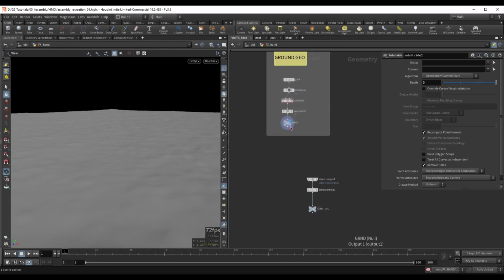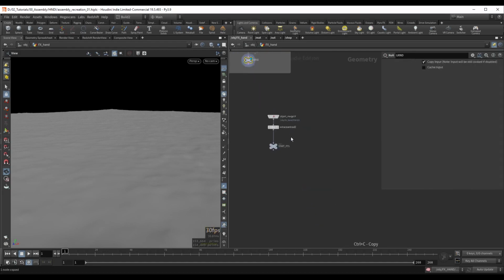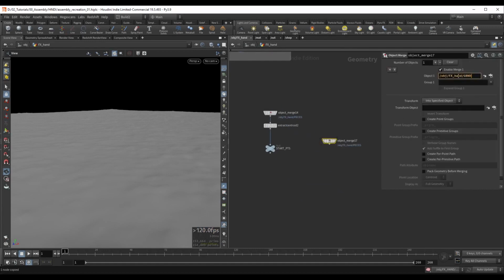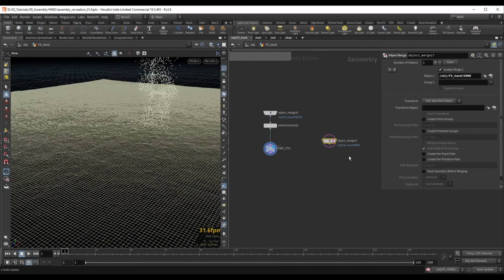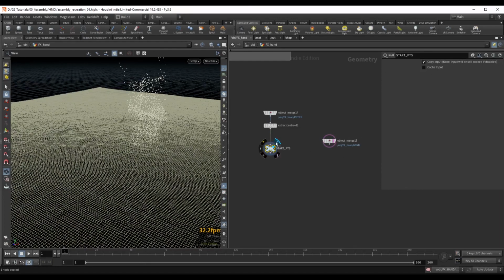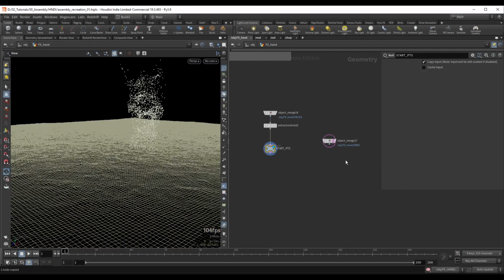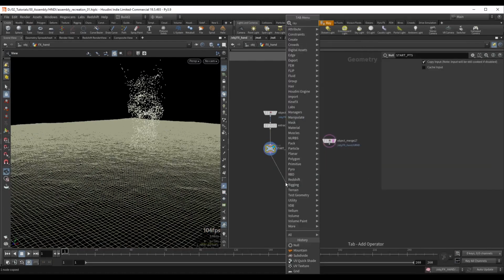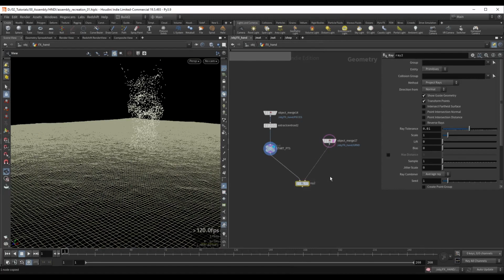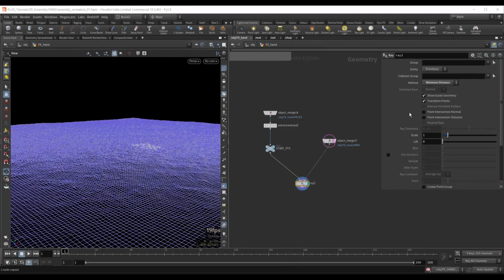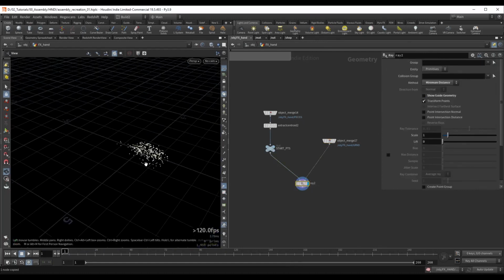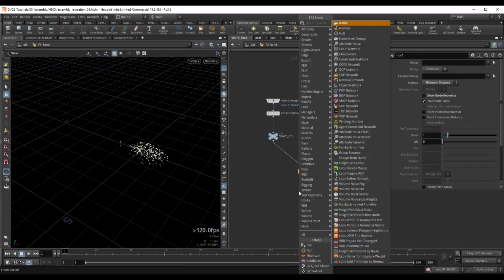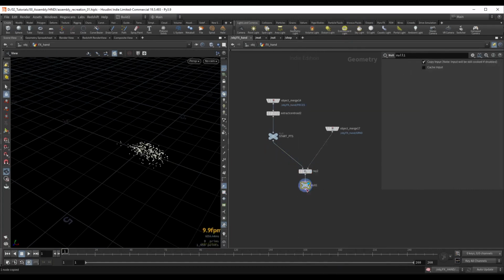All right, so now we can use this. So let's grab this. Let's copy an object merge, bring this over here. Okay, so we have our starting points and we have our ground. So essentially what needs to happen here is we want to ray these points to the ground. So if I just drop down a ray SOP, place the ground as the second input, and I can set the method to minimum distance. And let's turn off show guide geometry. This might as well be our endpoints. Let's drop down a null. Of course, we will do some changes to this, but let's just say that this will be our endpoints.